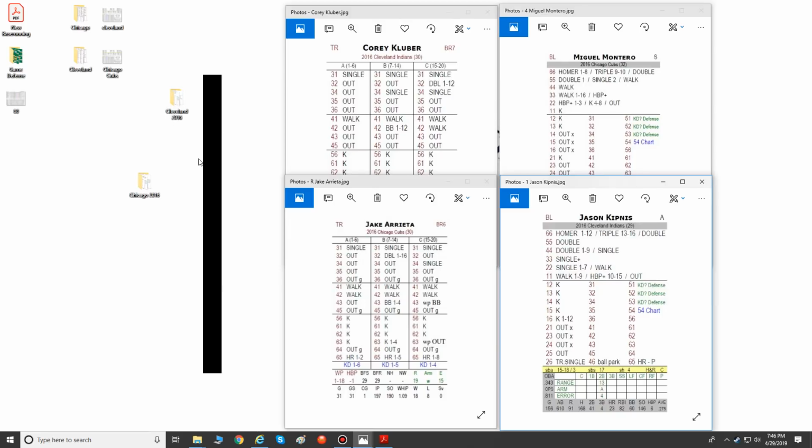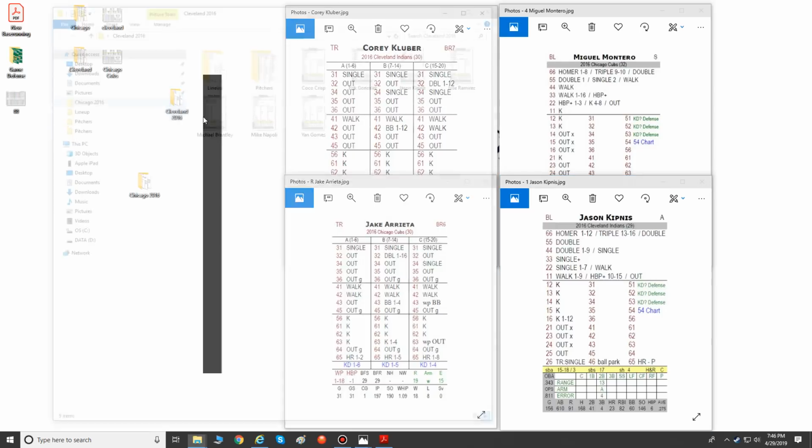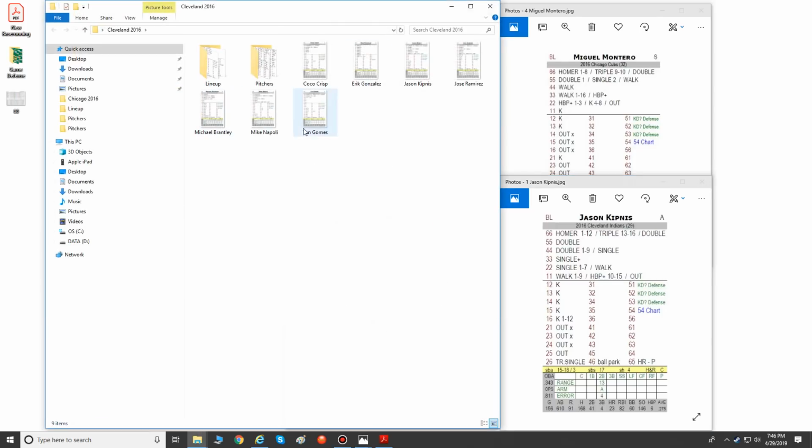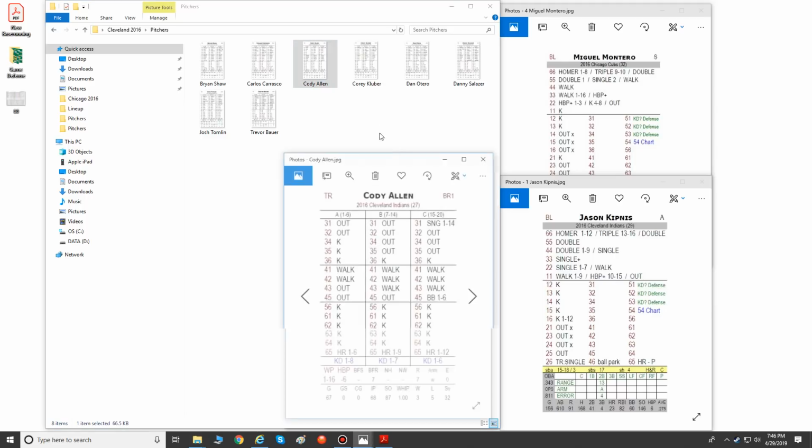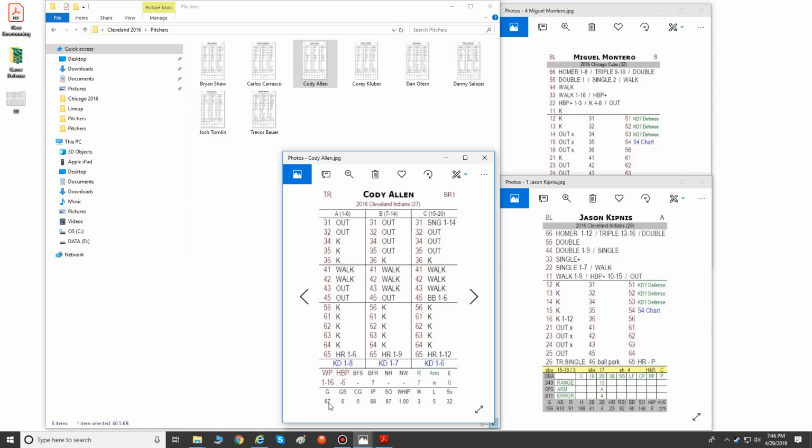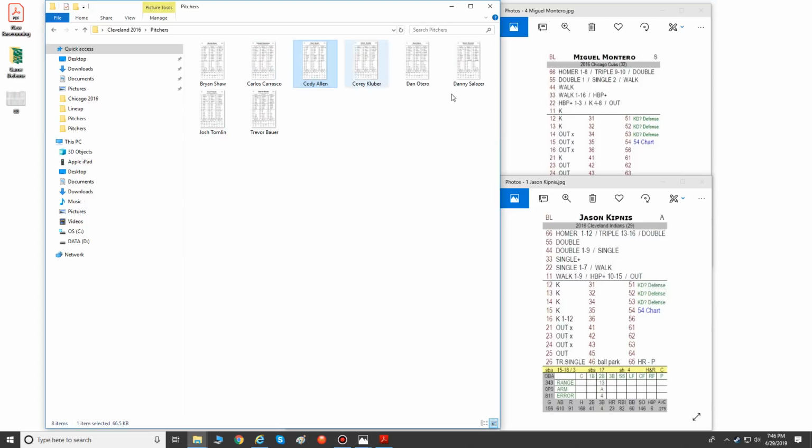There's some pre-setup, right? Because if you're doing Cleveland, you've got to get all their player cards. Well, you don't have to get every single one. You might want to get the 15, 16 or so main players at least, and then maybe a couple of the spares. And for the pitchers, you probably want the 5 starters, the people that started a lot of your games. I think it actually shows on here. Yeah, he was in 67 games. So maybe you want a bunch of them.